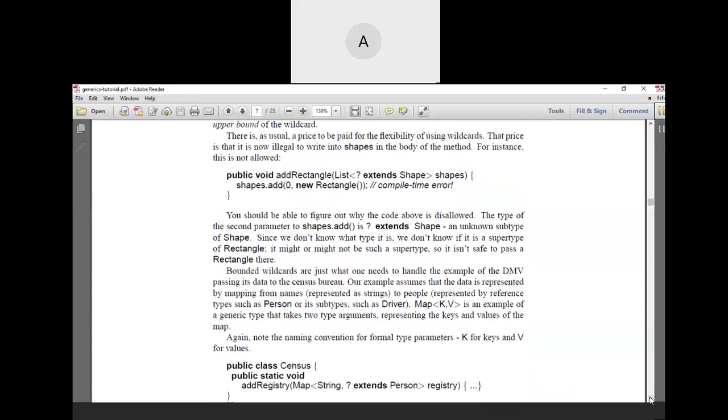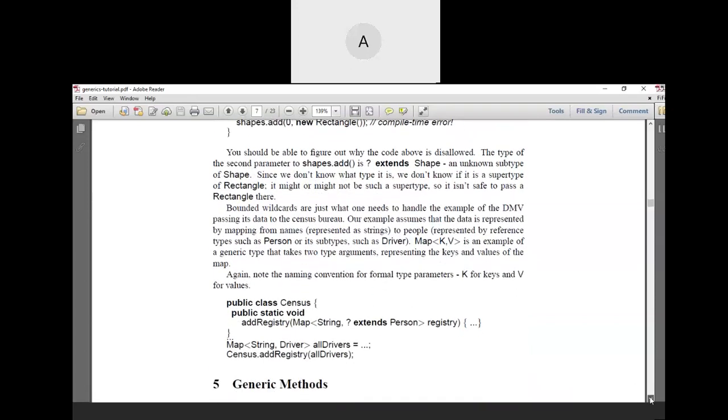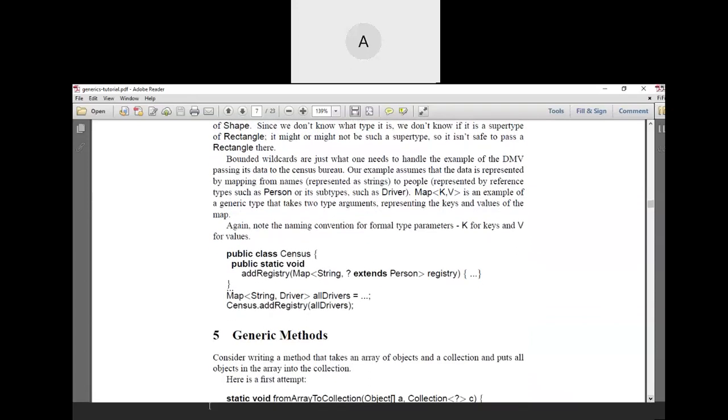So these are some of the concepts. Now if you see here, census, if you have Map<String, ? extends Person>, it is also a map. When we talk about collections, there is also a separate hierarchy in the family of Map. There are two parameters, one is a key and one is a value. So the string is the key and this extends Person is the value.